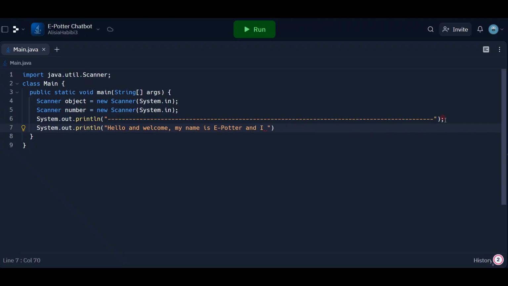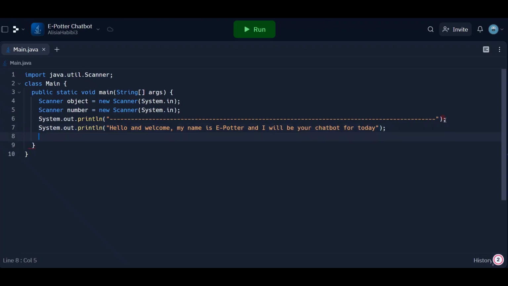Or I will be your chatbot for today. You can also say that. That would be a good way to start. And then I'll close this with a semicolon and then hit enter. So now ePotter has introduced himself.